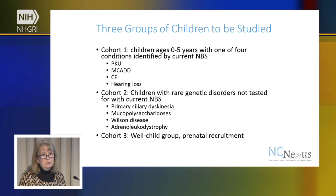The groups we'll be studying include children from early age up to age five years with conditions currently identified through standard newborn screening — including PKU and other metabolic conditions, cystic fibrosis, and hearing loss. Another group has diagnosed conditions not currently on the newborn screening panel, but for which some people have suggested might be important to include. Finally, we have a group of babies whose mothers and fathers will be ascertained and recruited during their pregnancies — what we're terming the well-child group.